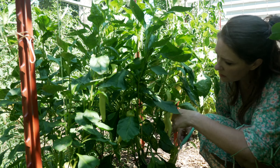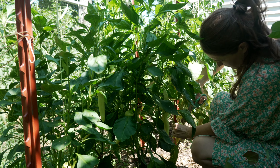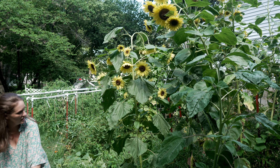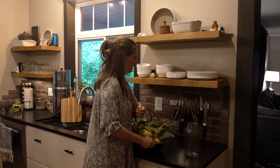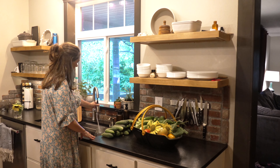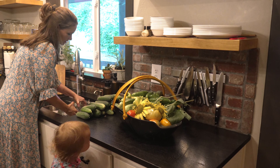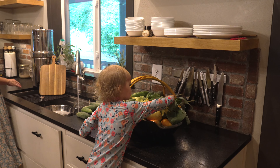Here you can see our peppers. I grow a lot of banana peppers because my boys love pickled banana peppers for all different meals during the year — particularly as a pizza topping as well as on sandwiches. I also grew a new kind this year called Giant Ancona, which I got from rareseeds.com. They grew super fast, way faster than our bell peppers have even begun to grow, and they are putting off the biggest nicest peppers that the kids are eating fresh just like a bell pepper. I'll be growing more of those next year.